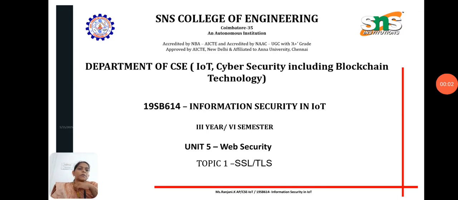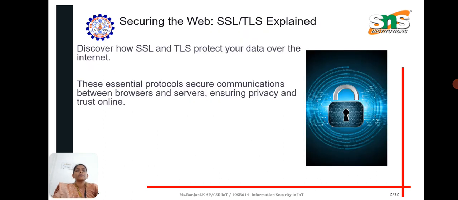Hi, in today's topic, we are going to see what SSL and TLS are. Securing the web page: there are two invisible shields that protect your data on the web. That is said to be SSL and TLS. These essential protocols secure communication between the browser and servers, ensuring privacy and trust online.